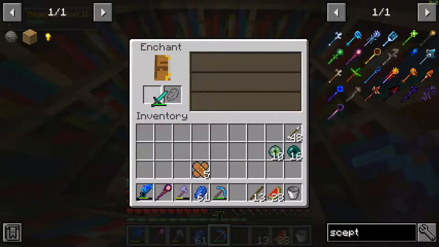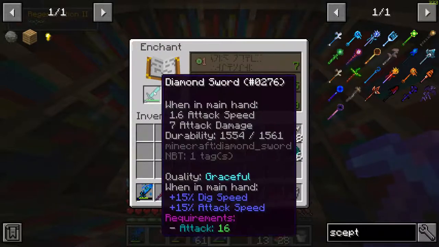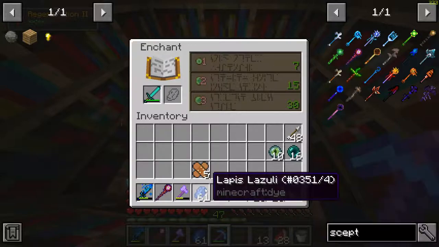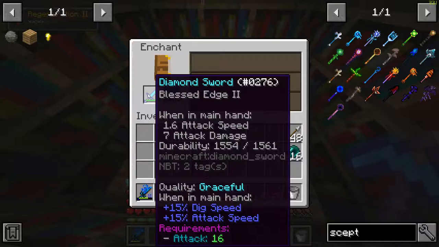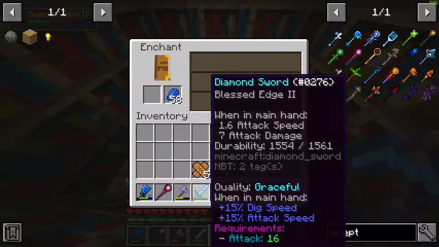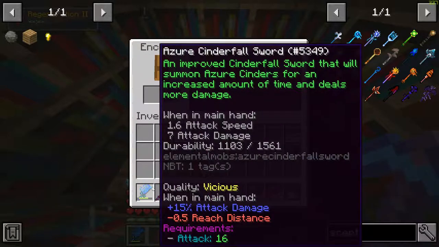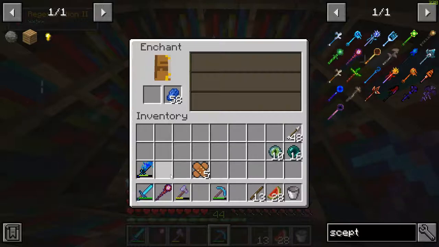So let's look at what I can do in here. Blessed Edge 2. I think that's what I was actually going for, to make a nice crazy sword, if I remember correctly. So let me snag that quick. Wish me luck. Oh, and it was only Blessed Edge 2, nothing else. I'm gonna hold on to it and use it for now. I'll keep this sword on me, but it might not be any better.